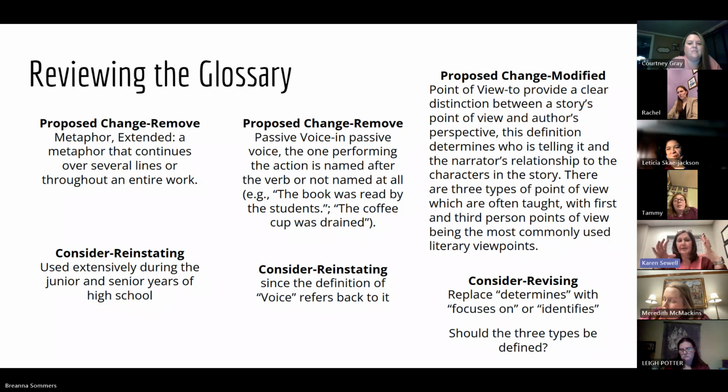I think a parentheses, but then you've got people who, if they don't know what they all mean, you're pulling a lot. That's why I was wondering, did we just say we're talking about first, second, third, we're talking about third person omniscient, limited, objective. If we put them in parentheses, hopefully when they go to pull up lessons or they want to teach it, they're going to search for the specific points of view.